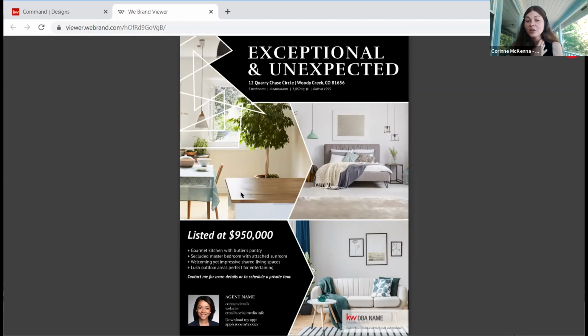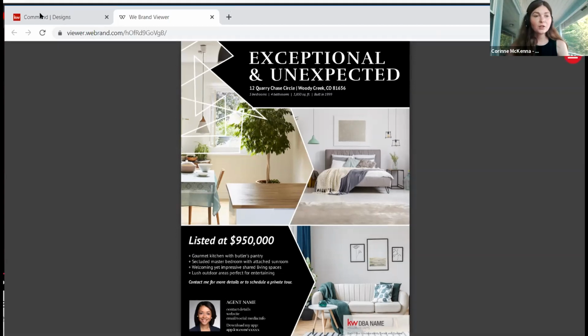Or also her personal branding. As you can see from her photo, at least the one they used here, she's very well groomed, very clean cut. She looks like somebody whose personal branding is consistent with this type of home sale. So these are all the things you want to keep in mind when thinking about how you're presenting yourself, and also how you're marketing your properties. It all plays into one another.